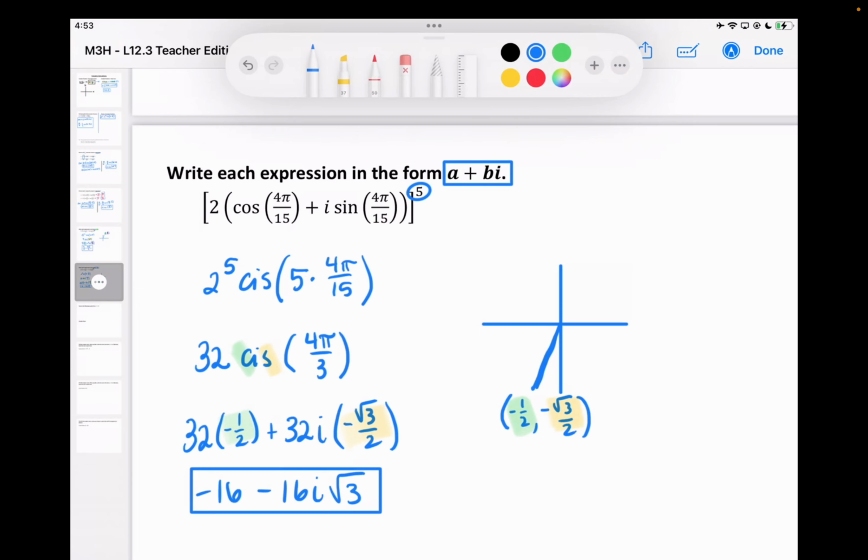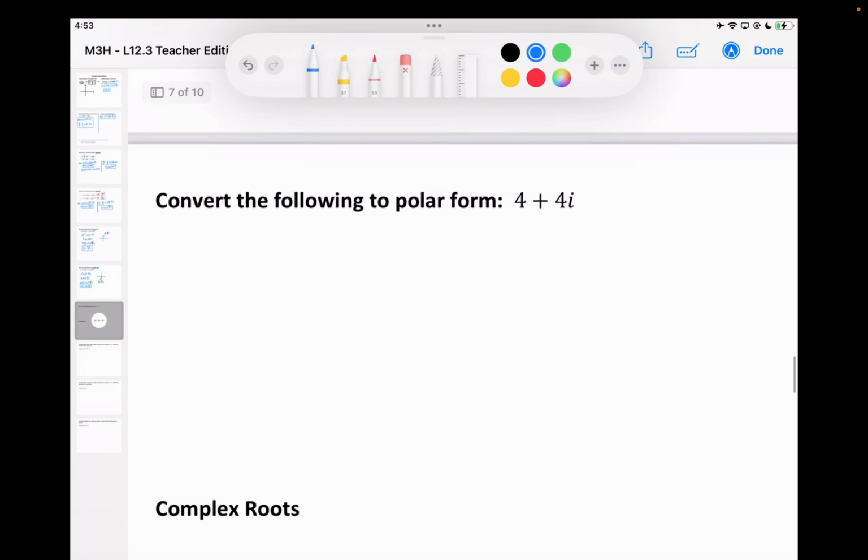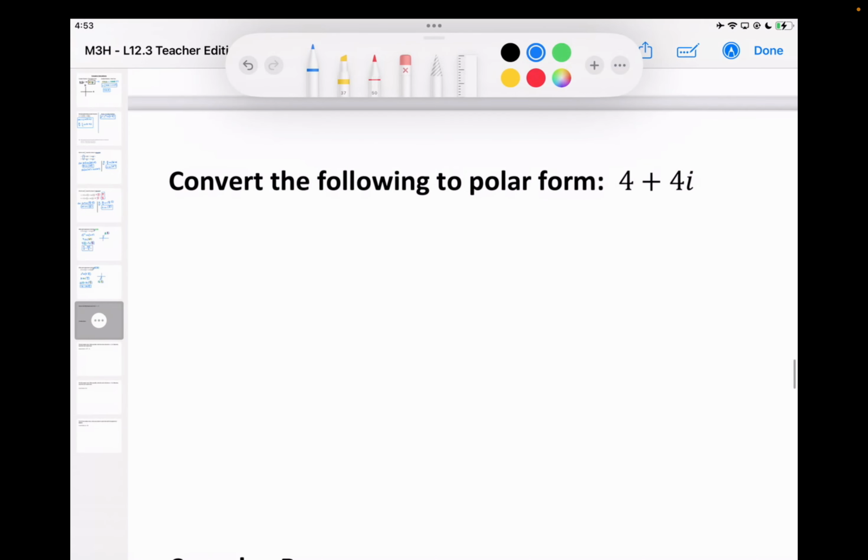Now we have one more operation we're going to learn. Before we learn that operation, it's just complex roots. I want to talk about how to convert, or just review how to convert complex numbers. We're used to converting non-complex numbers. So in the past, we'd have something like 4 square root of 3, and I'd tell you to convert that into polar form. This problem is really essentially the same. This is my x, this is my y. So I could write it as a coordinate, and I'm going to convert that coordinate just like we did on the very first lesson of this unit.